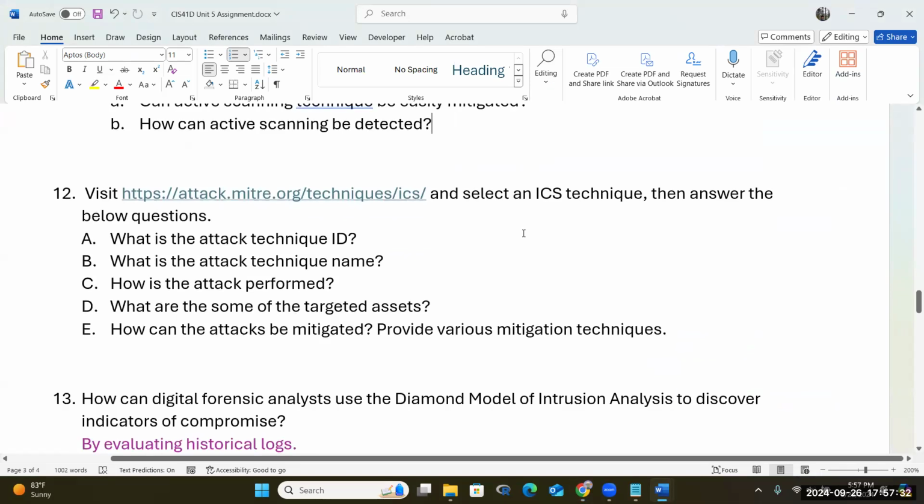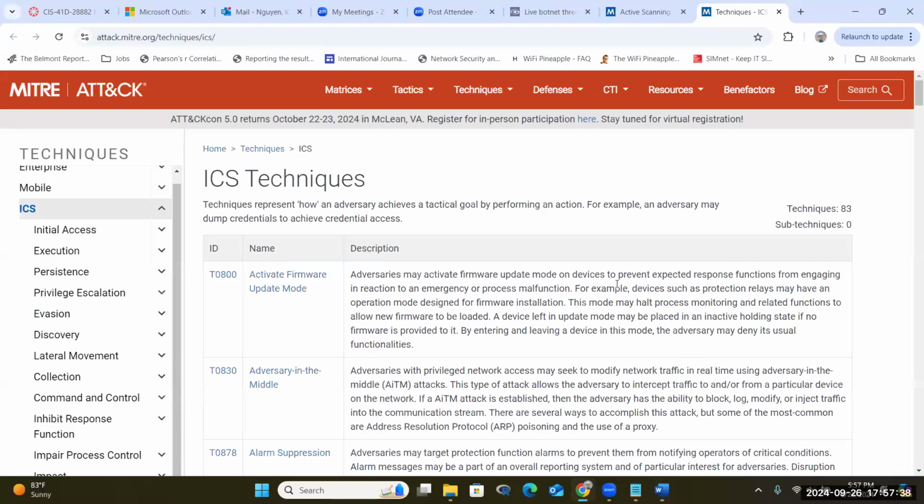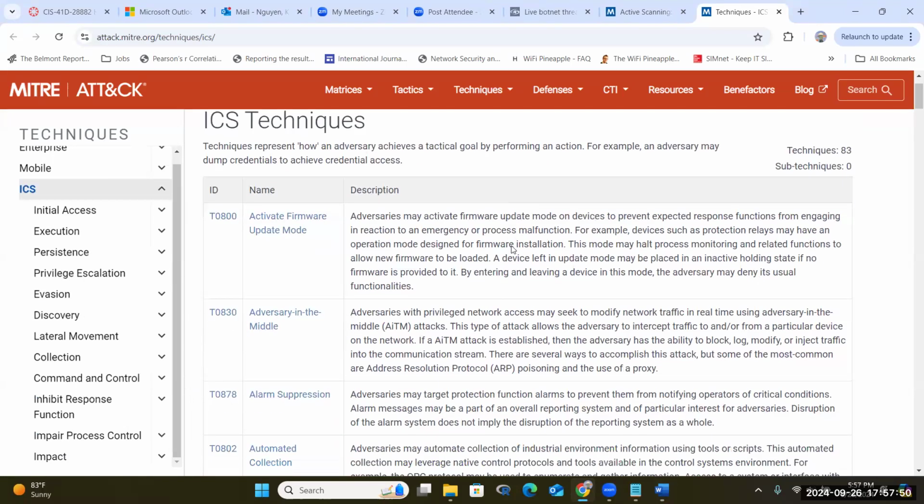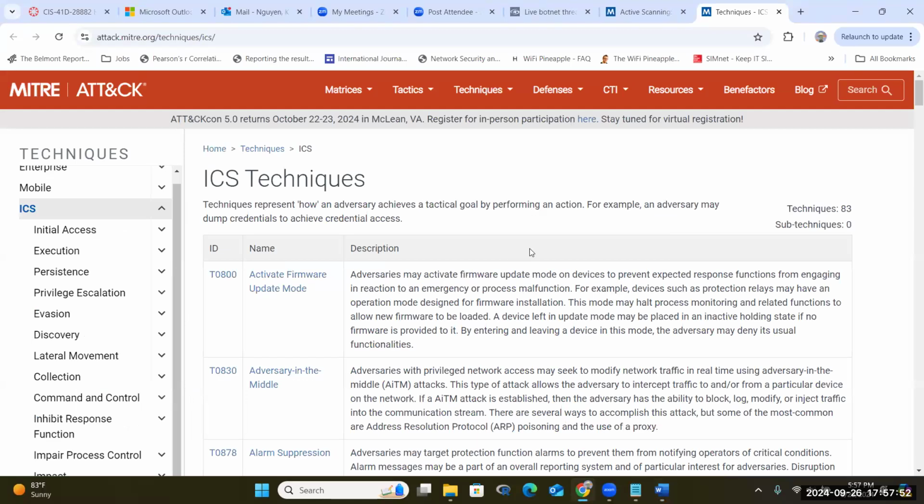And then for 12, we're going to look at ICS. You guys know what ICS stands for? Control system. Yeah. This is used for manufacturing, farming, industrial type of environments, and so much more, right? It could also be used by government, military, and other things. But when you look at advanced manufacturing, you might see a lot of ICS. This is here with us to stay because there's a lot of automation involved in these areas.